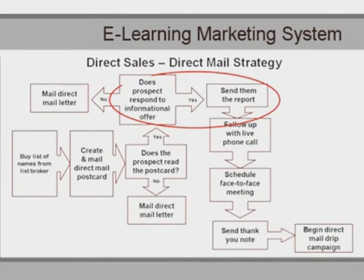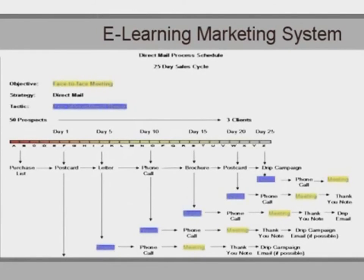Since the report can be downloaded as a PDF from the landing page I plan to create, all of that needs to be in place when the postcard is initially mailed. That establishes what you might refer to as your drop-dead date, the date when you have to have all of that material created, allowing you to work backward to ensure you have everything in place by that date. You want to always work backward from each individual tactic to ensure its successful completion.